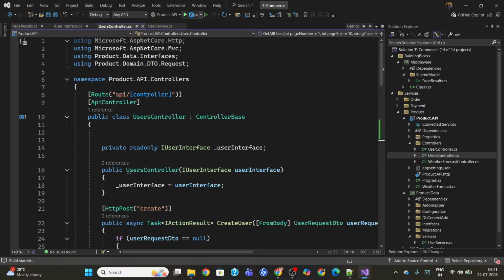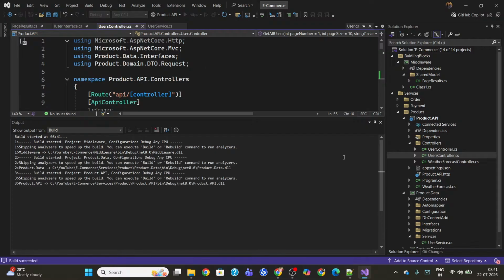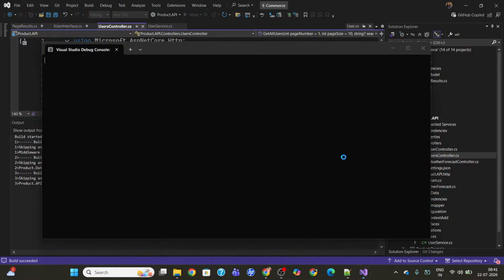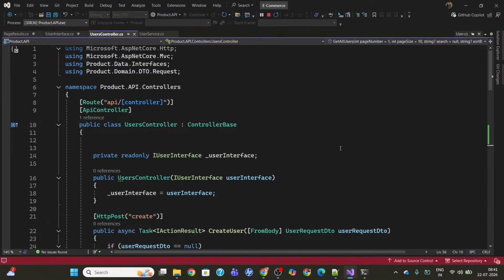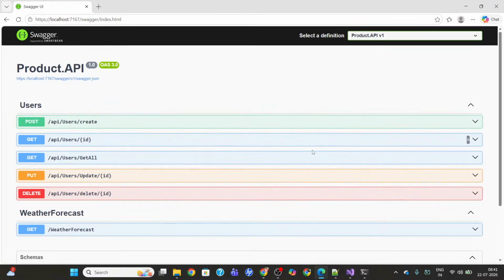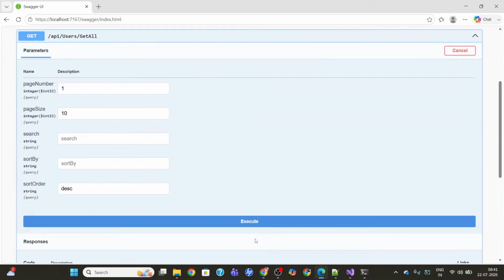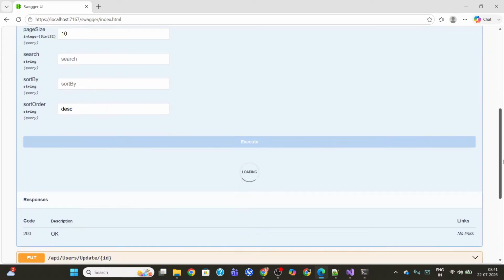Then I will run this project. So you can check the get all method. So firstly I will check by default how many records are here.